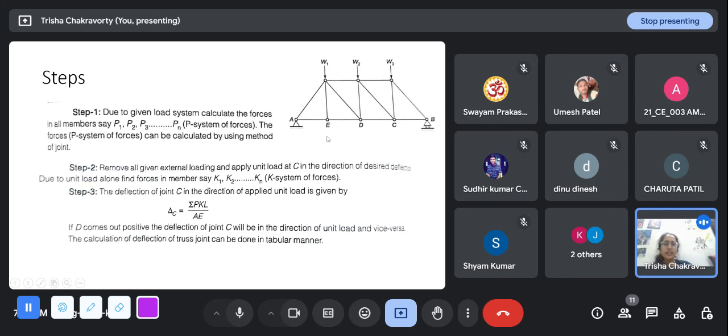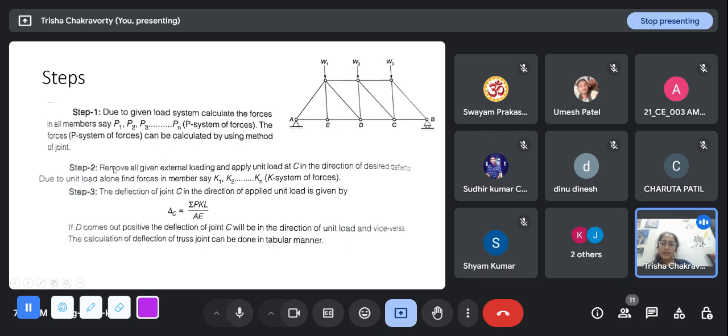And this will generally be in kilonewtons, because these W1, W2, W3 will generally be given in kilonewtons. So whatever the unit is, you put a 1 unit force in the desired direction. By direction I don't mean just downwards or upwards; I mean the vertical direction, or the horizontal direction, or any random direction. I can ask you, give me the displacement along this axis. In that case, you have to apply an inclined load here.